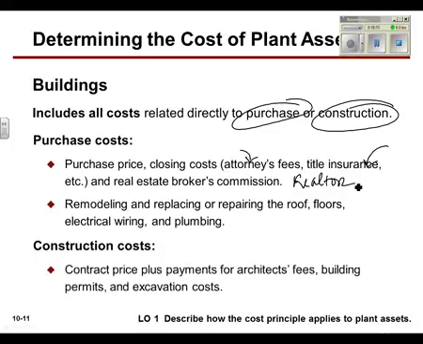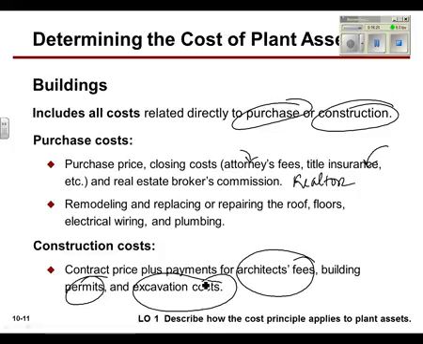Okay, how a constructed building differs. You're probably going to have a lot of these purchase costs in addition to paying an architect, getting permitting, or any excavating that needs to go in order to build the building. So an architect fee would be masked in the construction of a building. Permitting, meaning, if it's a restaurant, you'd have to get permits for your licensed kitchen, different things like that. Permitting is a huge thing when Riverview puts up another facility.